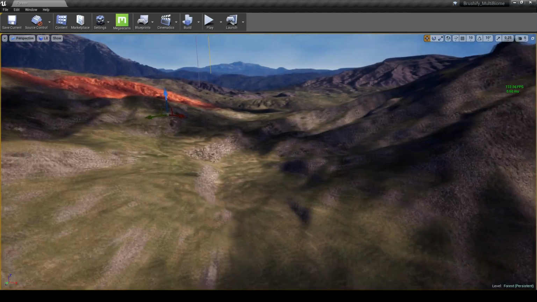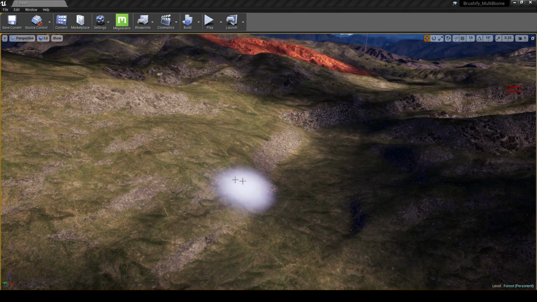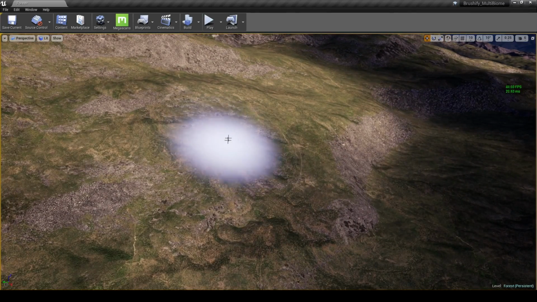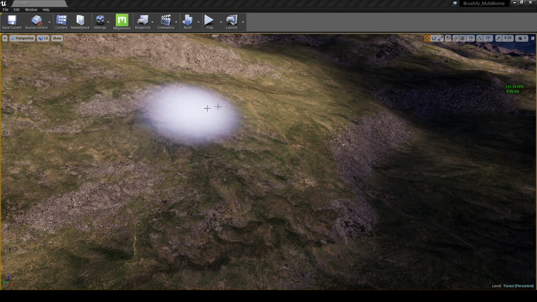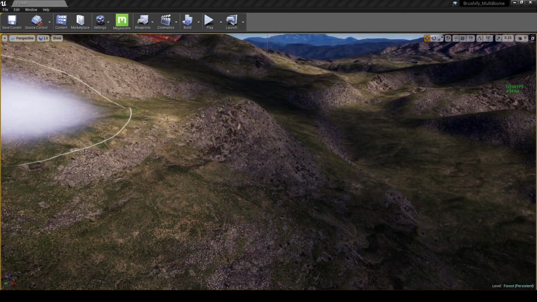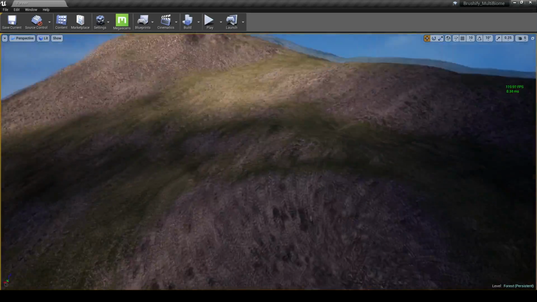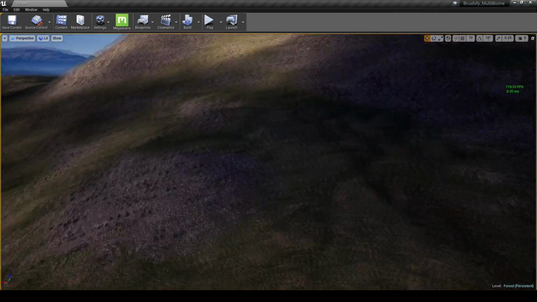You can see that as I sculpt, I've got the auto material taking care of all of the little stuff, like the slopes and angles. So here if I make a blob there, you can see I've got all this stuff going.